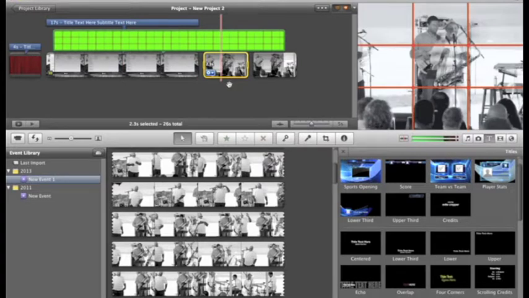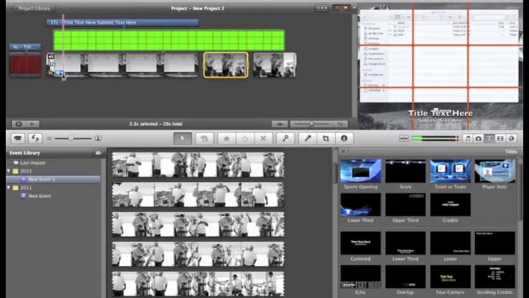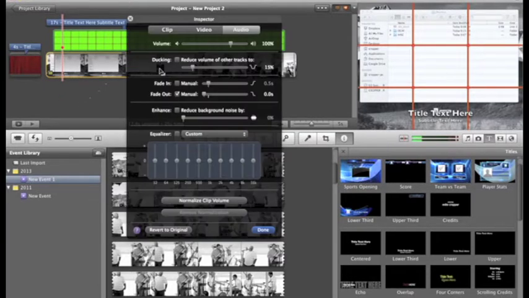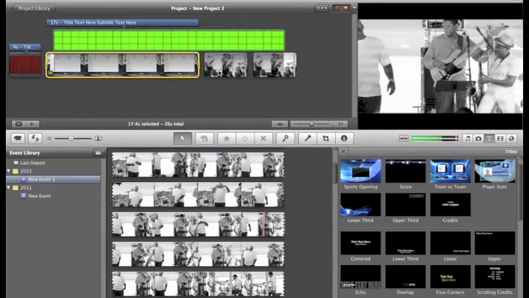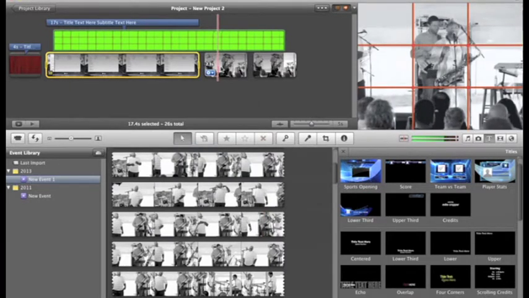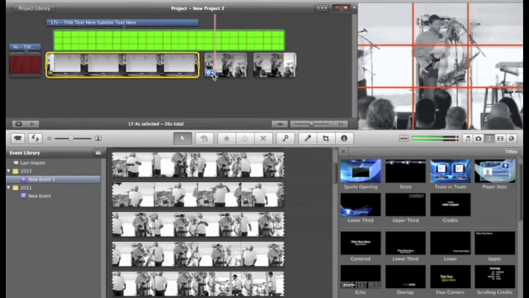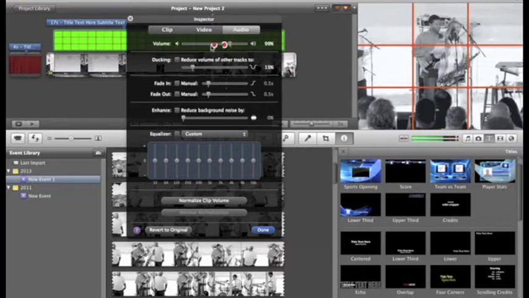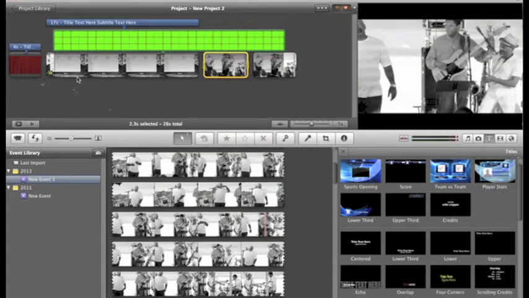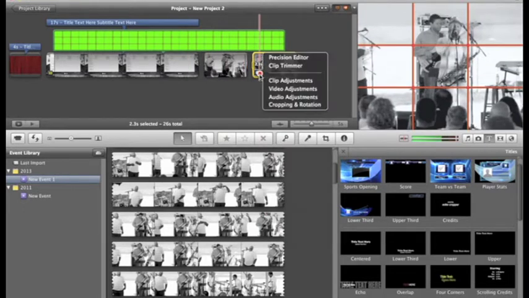Now, the other thing that we want to do is mute our audio on each individual clip. You can do that simply by doing that. So again, I click on my blue wheel. If we were to let this play, you can hear that there's audio to it. We want to get rid of that, because what you're going to do is put in one smooth song that'll play throughout your video.